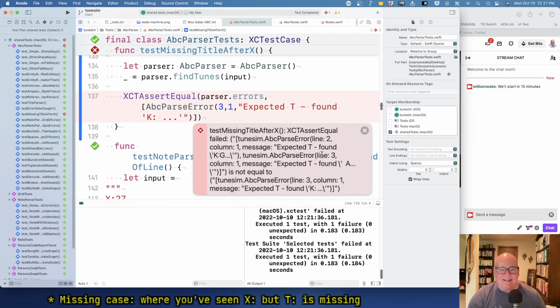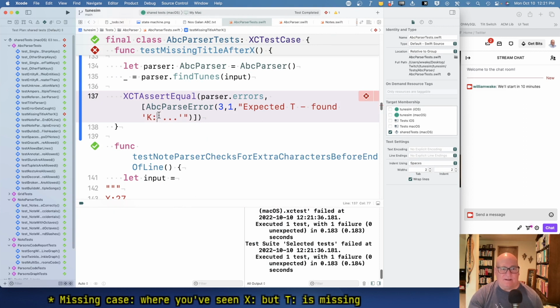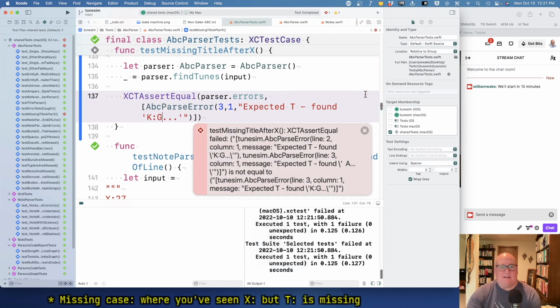Okay. Expected T found K:G. Okay, that's fine. All right, now I have to really look. Okay, line 3, column 1, expected T found A. Wait. Line 2, column 1, expected T found A. Yeah, okay, we get 2 messages.